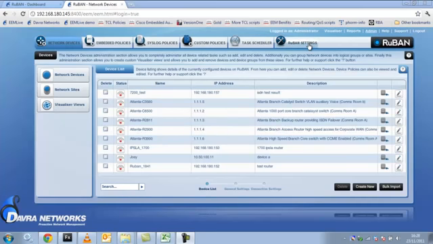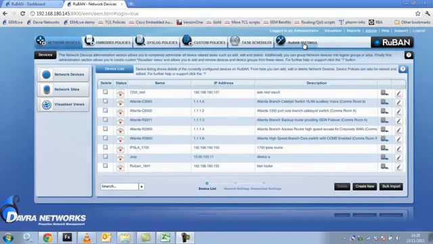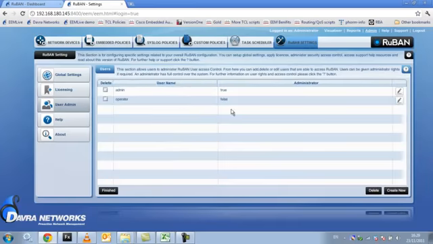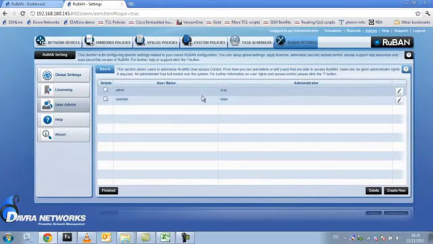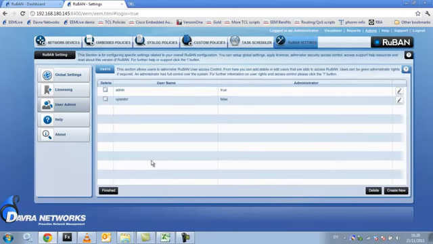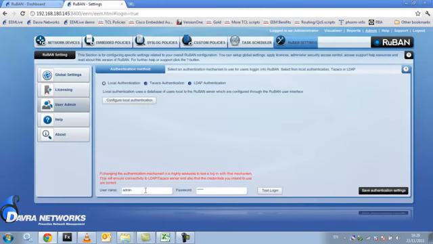We also have an enhancement to the security in RuBAN 1.8. Here you now have the choice between using local authentication, TACACS authentication, and LDAP authentication for users logging into the RuBAN web front end. So for local authentication, it just uses RuBAN's local database of users, which you can configure here. So you have admin and operator, the two default users, and you can create them as normal or edit them. So we can test the user here.